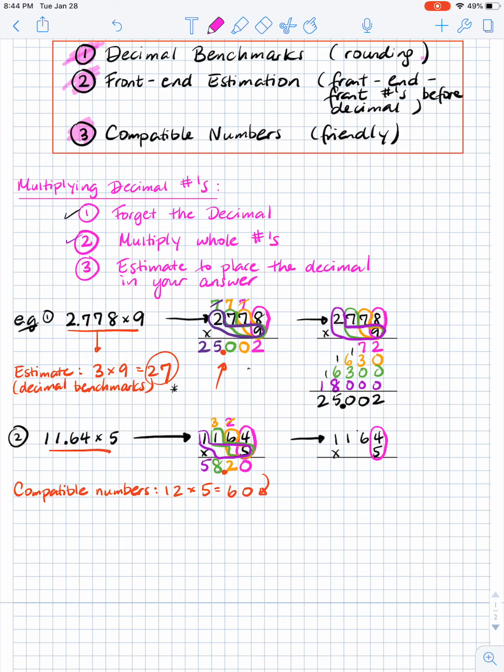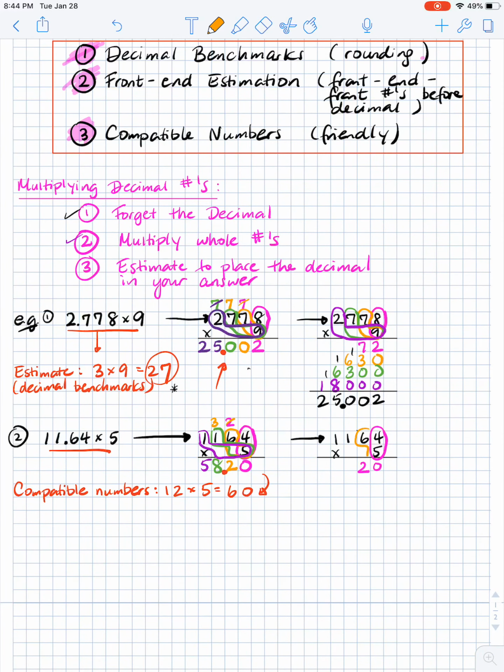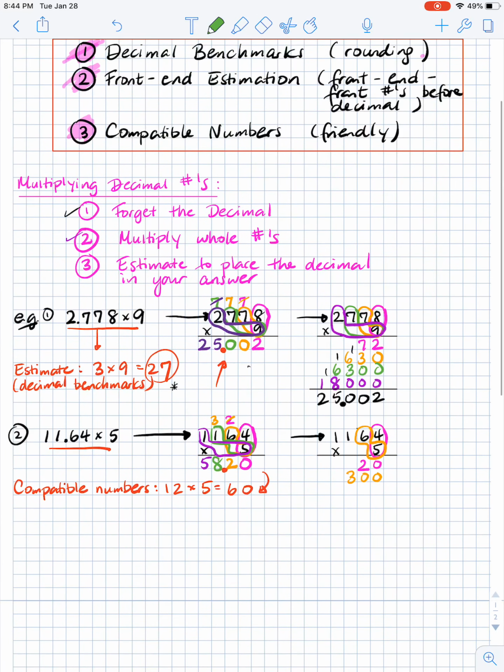So I'm going to first do 4 times 5, which is 20. And then I'm going to do the next line. So again, I'm being careful of lining things up. 6 times 5, I know is 30, but I have to account for the fact it's 1 place over. So it's 300 that I'm going to write. And then the next line is going to be 1 multiplied by 5, which I know is 5, but again, it's another decimal place over. In this case, it is going to be 500. And then finally, the last place here is going to be 1 times 5, and that will be 5,000.